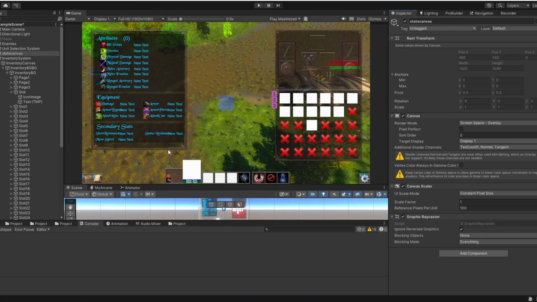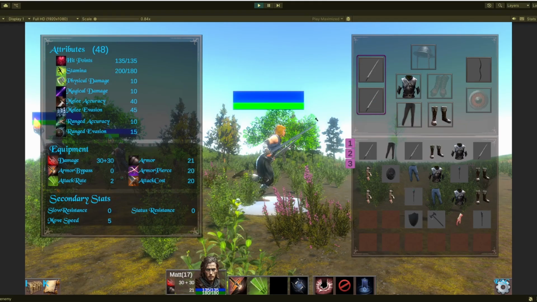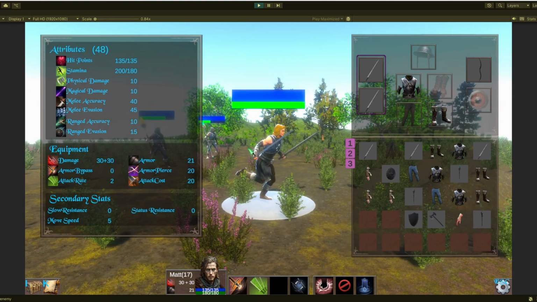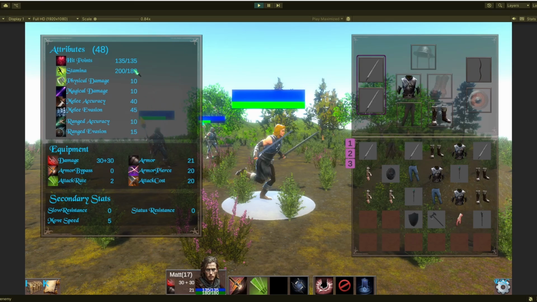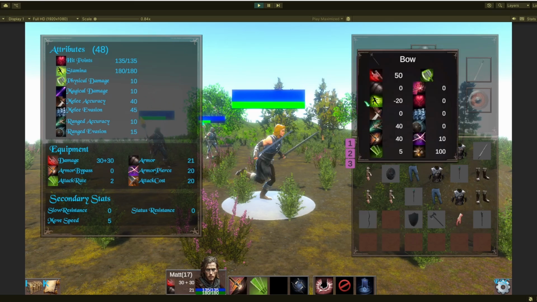So maybe in the picture it can become clearer what I mean by that. For example, here, this is my first weapon set, and now when I unequip the bow, I don't want to change my stats. So I'm not using the unequip function here.